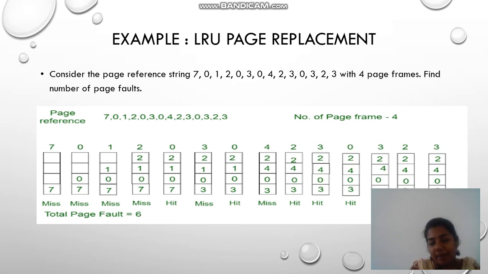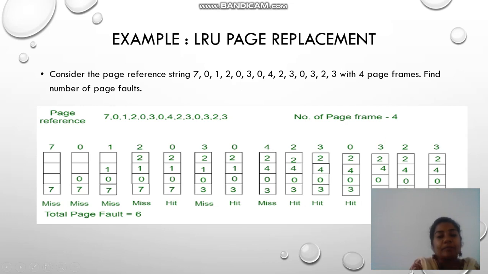With this frame size, we have to find the number of page faults that occur using least recently used. Initially the page frames are empty, so the first 4 values are filled in the page frames.